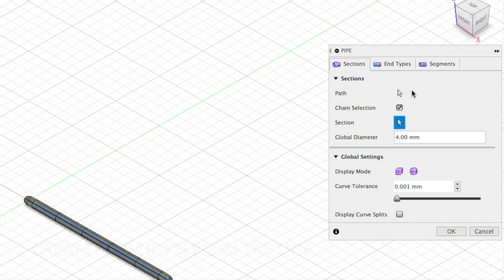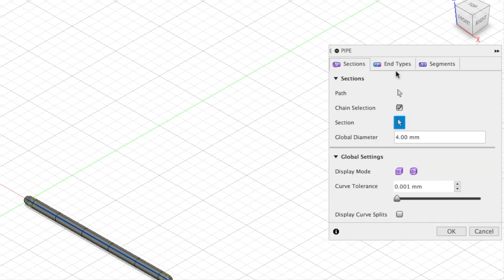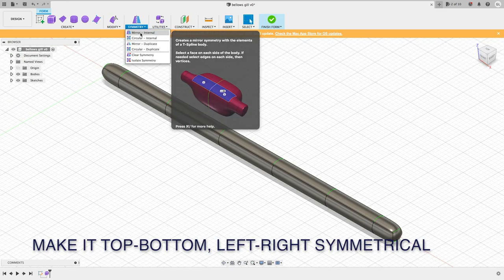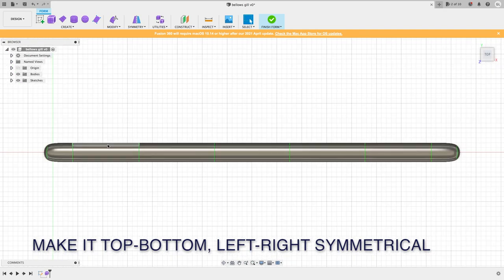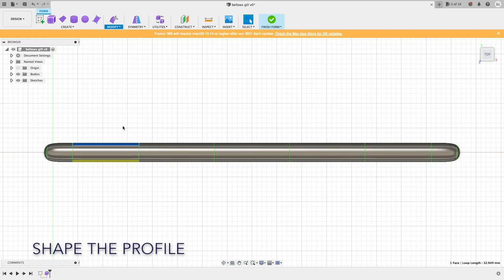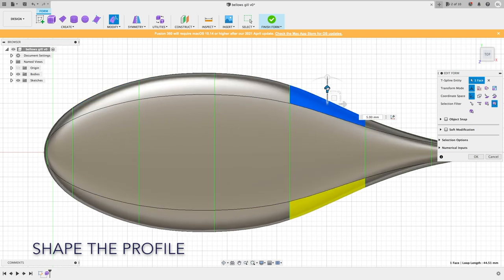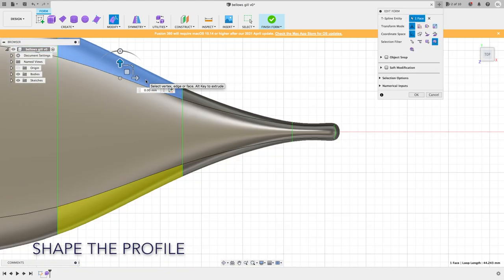Here I show you some parameters that I'm using. Depending on the size of your bait, you can change to a larger or smaller dimension as you want. Here I make it symmetrical, so when you shape the form, you only have to move one side and it will be symmetrical. Adjust the shape until you are satisfied.